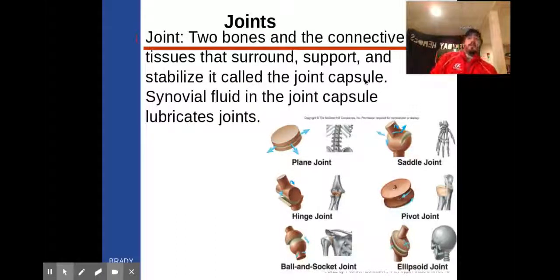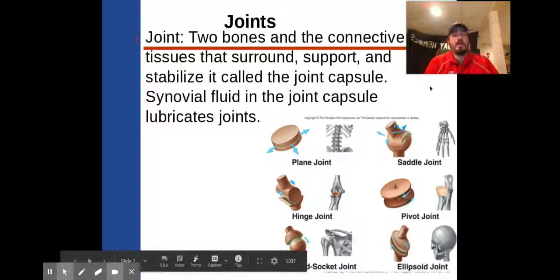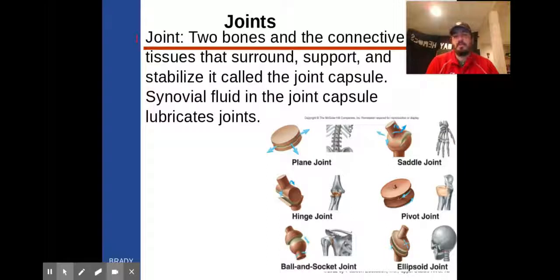So what is a joint, right? A joint is where two bones connect, essentially, and the connective tissues that surround and support them are called the joint capsule. All right, and you have this special type of fluid called synovial fluid. Sorry, I should have made that bold there. That is in the joint capsule and lubricates the joints, right? It's just like how a door attaches to a wall at a hinge, which is a type of joint here. Your door, if it's squeaky, you need a little WD-40 to help lubricate it or some grease. So that synovial fluid is like a grease or a WD-40. It lubricates that joint.